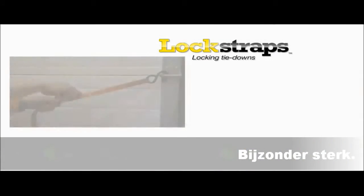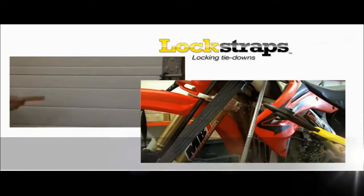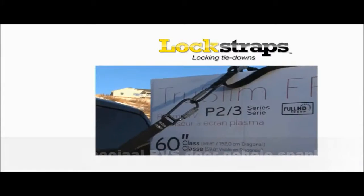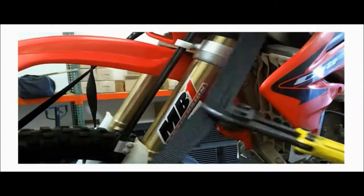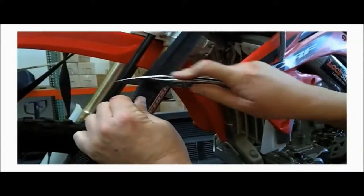Normal straps are easily cut with a knife, and bike locks snap easily and quickly with a pair of bolt cutters — with almost no effort at all, anybody can take your valuables in seconds. Lock straps has an eight braided steel cable running through the entire strap, which renders wire cutters and bolt cutters useless and stops knives in their tracks. Once you lock it, you know it's secure.